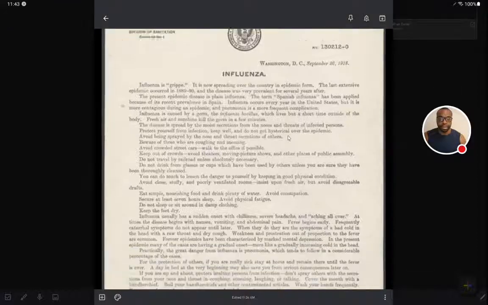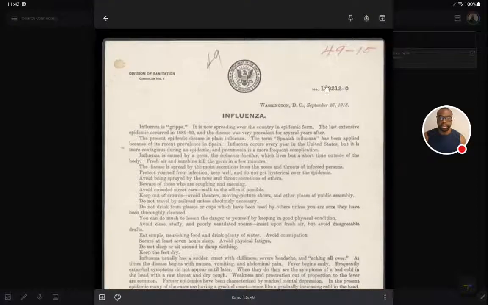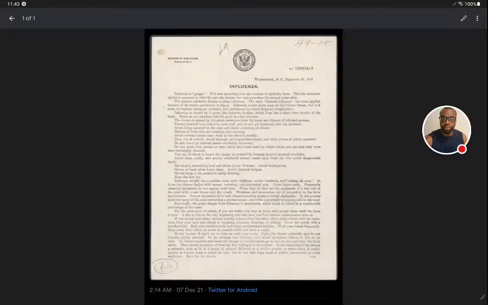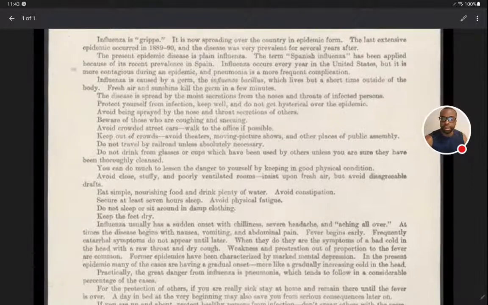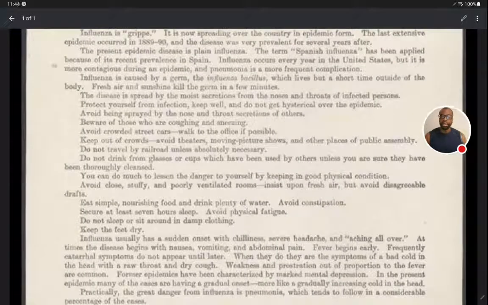So now, notice the wording here. I'm going to see if I can make this a little bigger, because that's the issue I'm having right now. Notice the wording right here and how they're being very forthcoming on this. It's very concise, telling you, hey, this is something that has happened before, but now it's a little bit different.